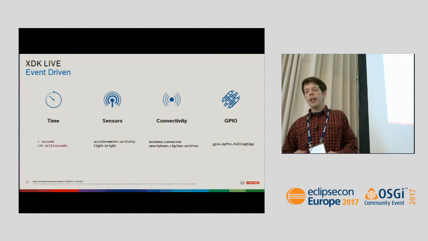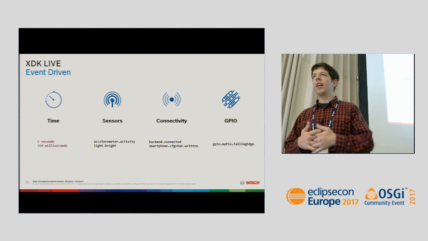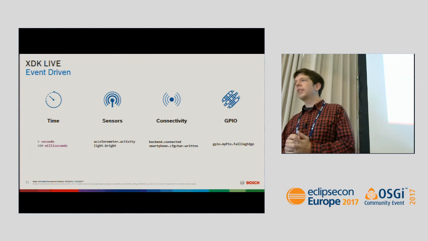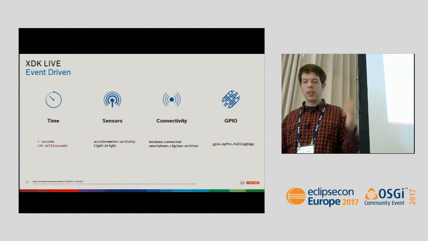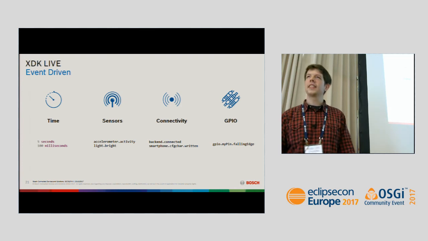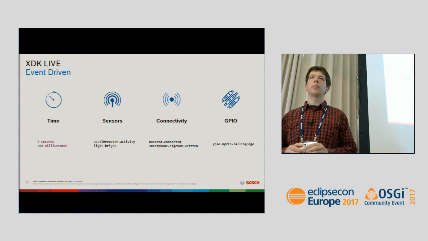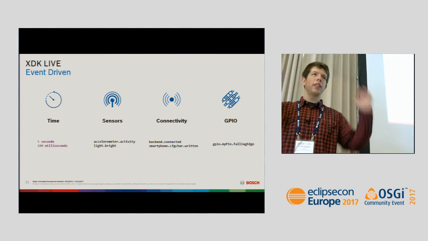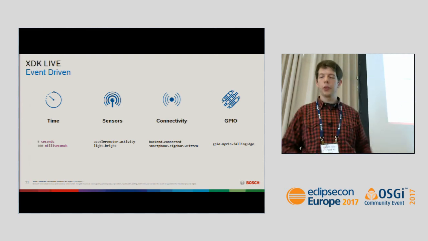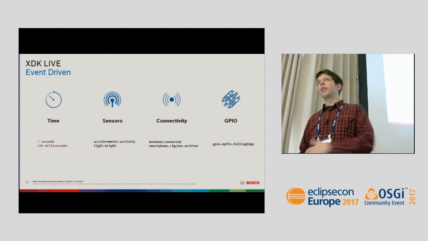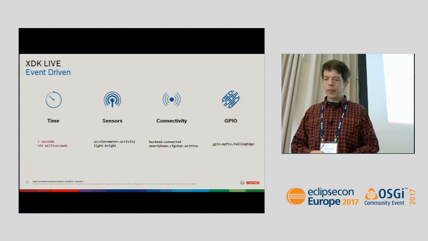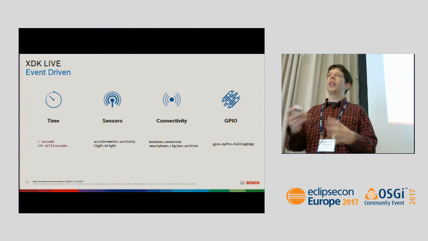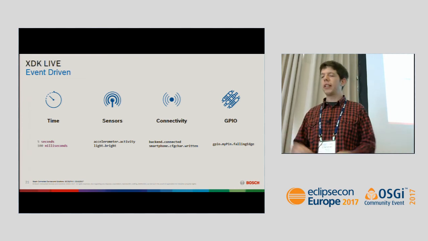Now, as for the events that are available, there are time events. We've seen that, like every 5 seconds, every 100 milliseconds, stuff like that. There are sensor-defined events, something like accelerometer activity. So for example, all the Bosch Sensortec sensors offer all kinds of recognition things like step detection and fall detection and free fall detection and activity detection, and you name it. And all those events are available to you. Then there are connectivity events, so if your Wi-Fi connects or disconnects, stuff like that. And then once there's GPIO, there's going to be GPIO events. So for example, a falling edge on a GPIO pin, you can react to that as well.